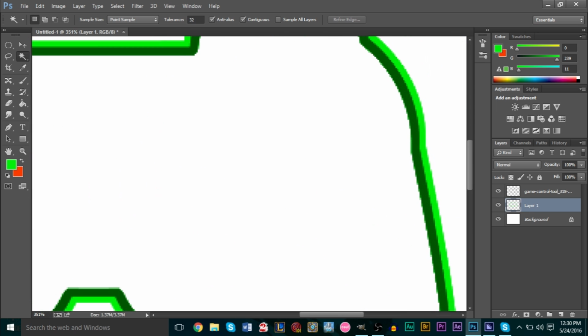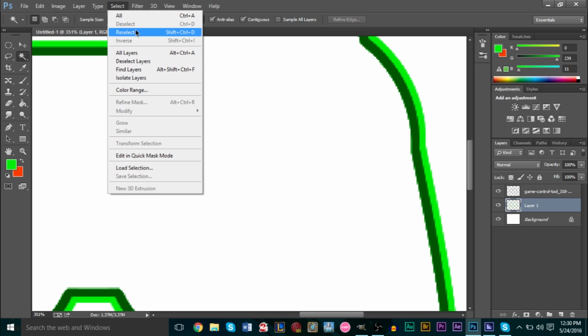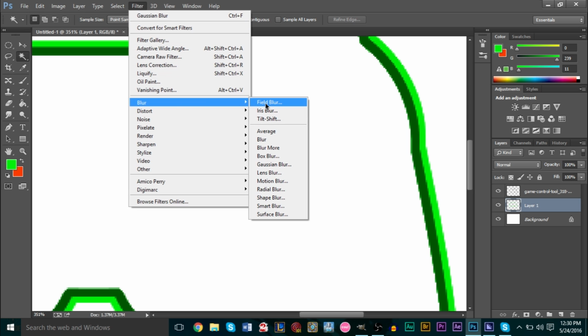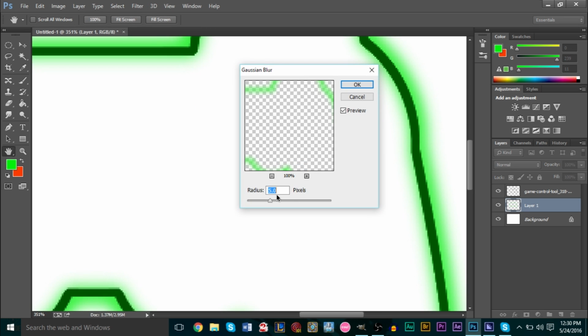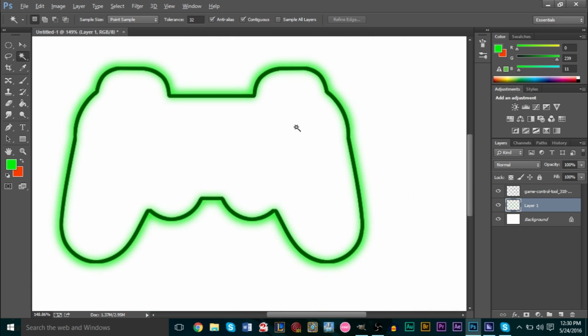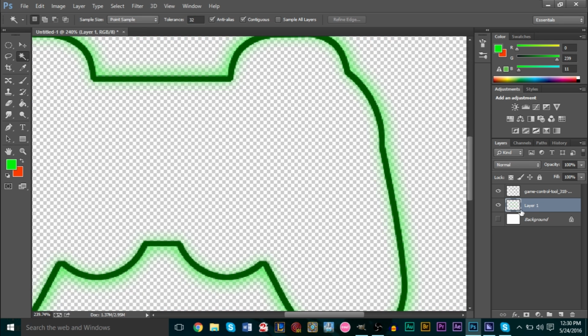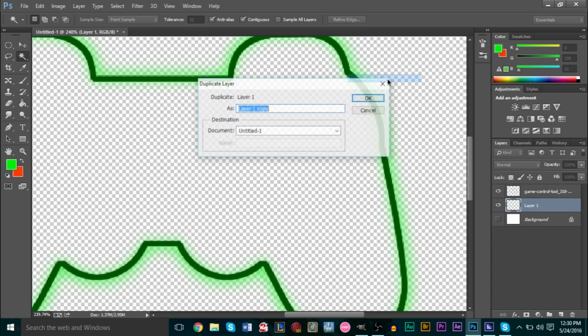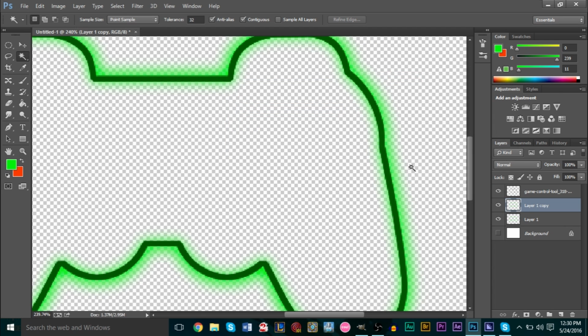So now what we can do is make sure you go to Select and Deselect everything, which we have deselected, good. And stay on your glow layer, go to Filters, Blur, and go to Gaussian Blur. And we can make this as high as we want, really. Not too high, though. Maybe something like that. And you can obviously duplicate this as many times as you would want. Go to Duplicate Layer. The more times you duplicate, the stronger the glow.